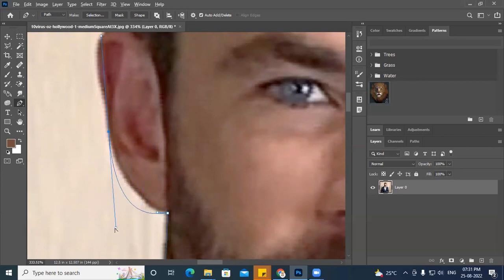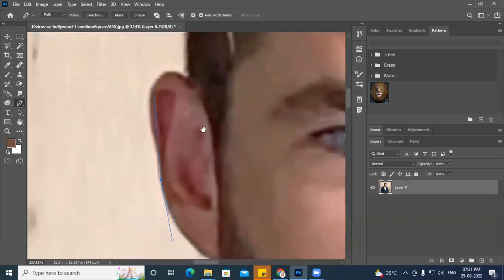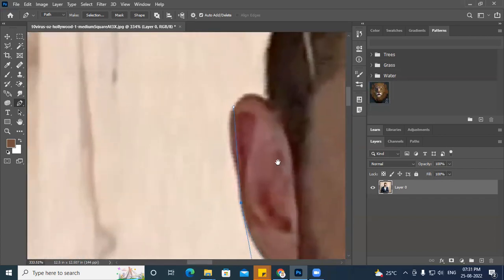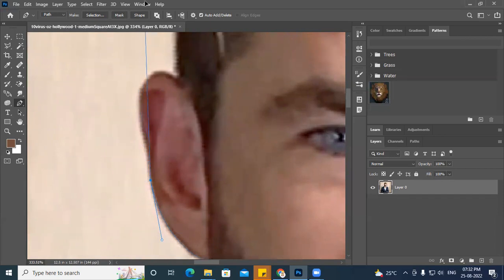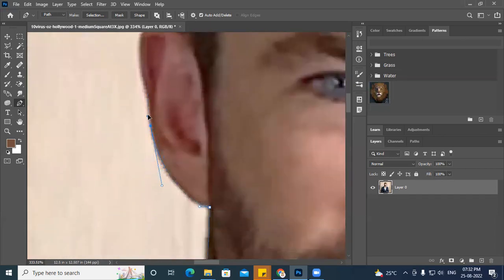Then you have to set each tangent by holding the Alt. Click and drag and place it properly according to your pixel shape. Okay. Are you getting my point? Yes. So, spacebar is the shortcut to move your image from one place to another, and Alt is the shortcut to hold your tangent with the mouse left button, and you can scale the tangents also like this, to change the position.